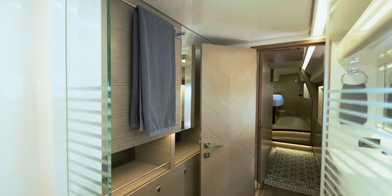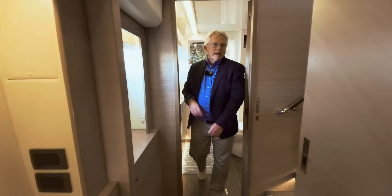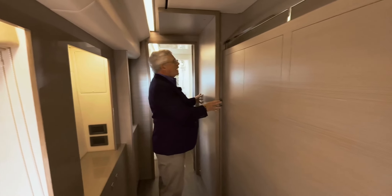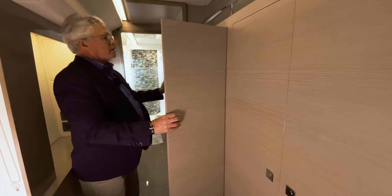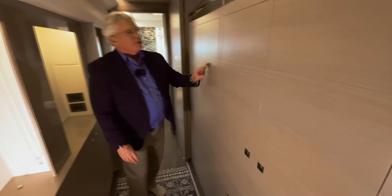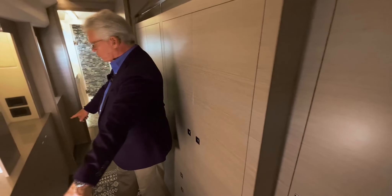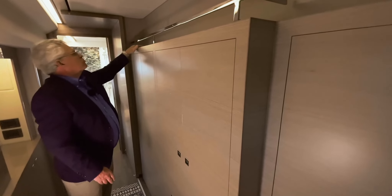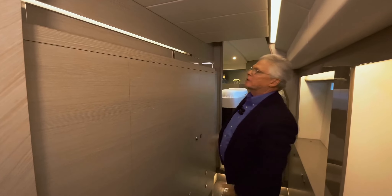Making our way back out past the companionway, there's a privacy door. With the door closed off, we expose a good-size hanging locker with a full-length mirror behind one of the doors. Storage continues just forward with drawer storage underneath and more storage across — there's just so much storage on this boat. I like that they utilized the space right on top here by adding a stainless steel fiddle. Simple feature, makes such a big difference.